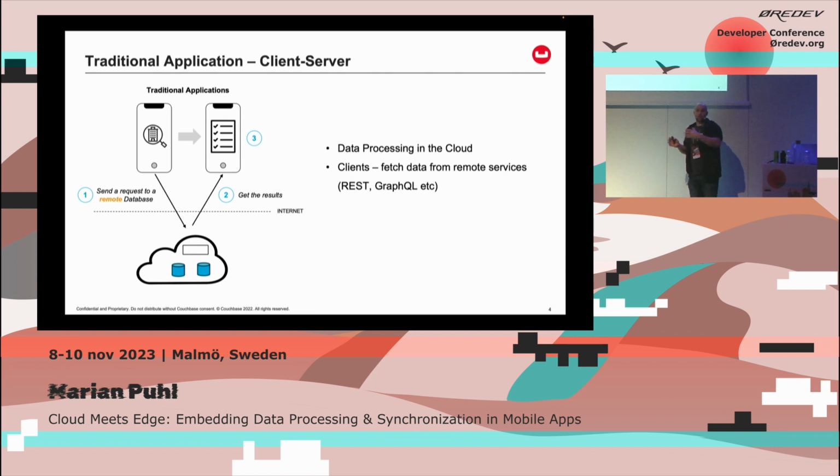Some go even a step further. They use one cloud provider and a different cloud provider, and use the other cloud provider as a backup for the first cloud provider. So there are a variety of options, and depending on the requirements for your applications, you choose what the right architecture is. Then on the other side, we have the clients.